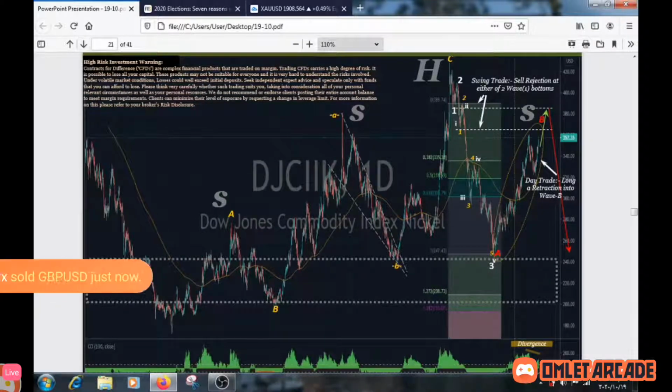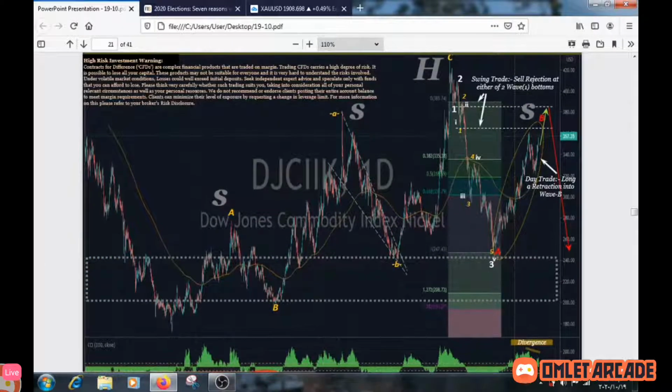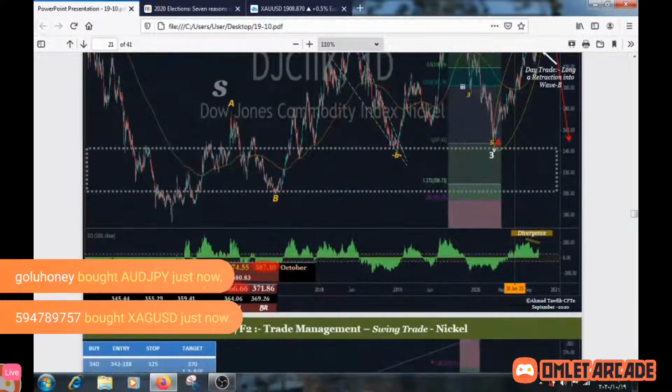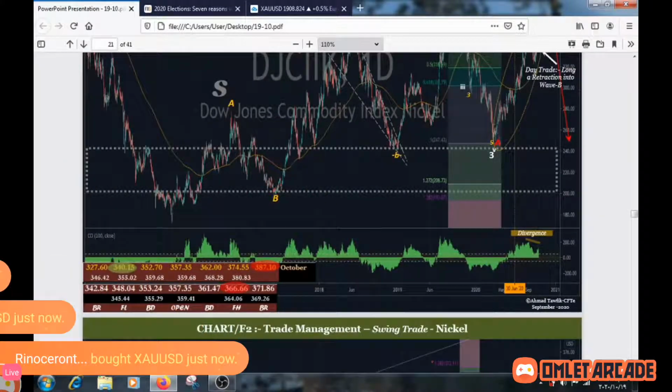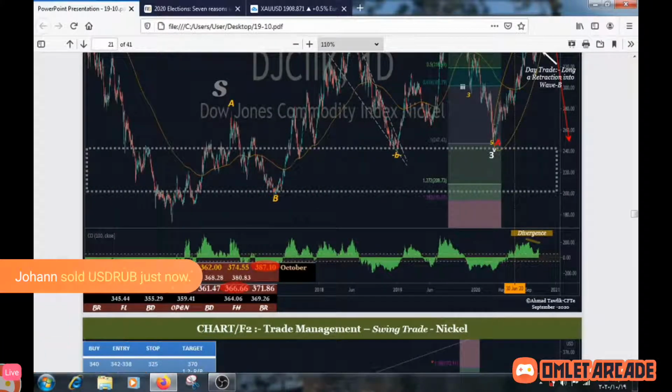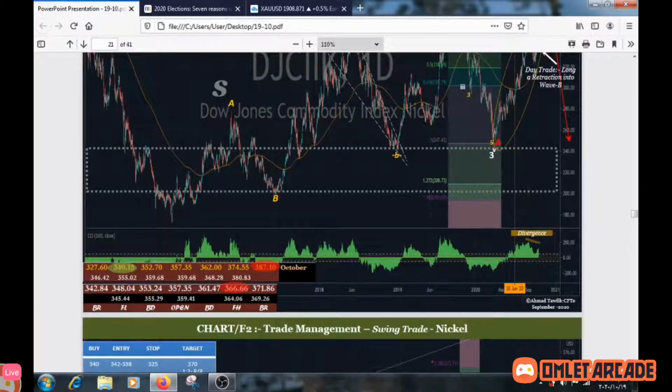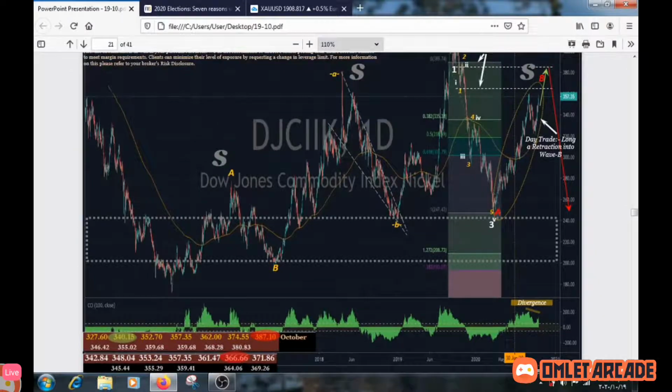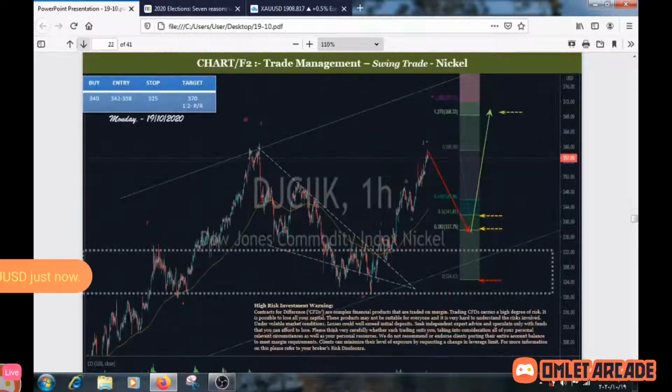Alright, so we would not consider short until we see termination of momentum or negativity of momentum. We can only consider that at 387 and 366. That's why we will take our long targets at these levels.